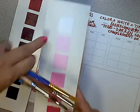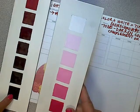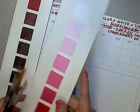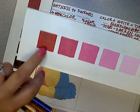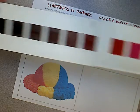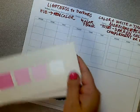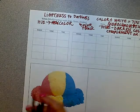We don't use pure white in a painting ever, and we don't use pure black in a painting. We only use it to make the color lighter and darker in saturation. Full saturation is the color that the paint comes out of the tube. Okay? So this is what the full scale looks like, adding black, adding white on that value scale. And so we're going to practice.